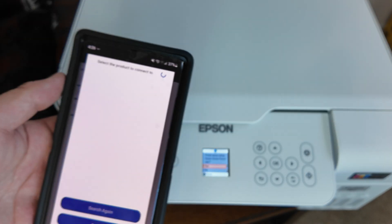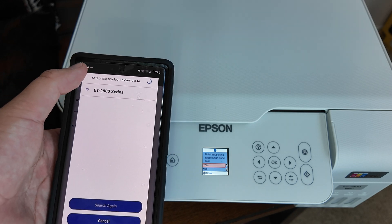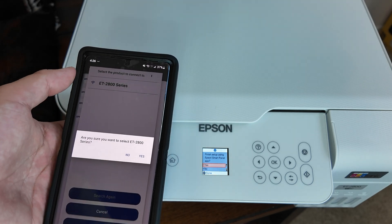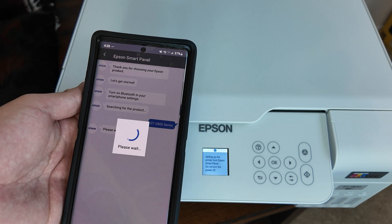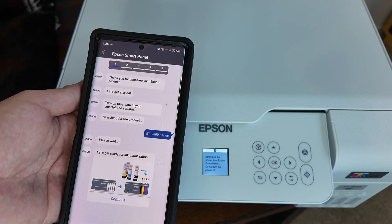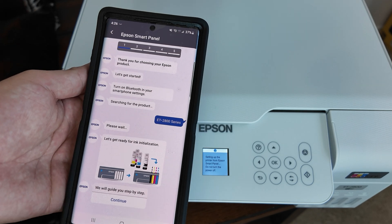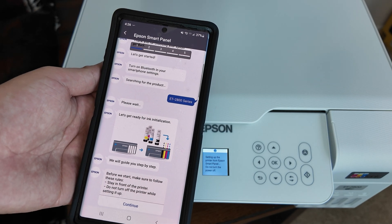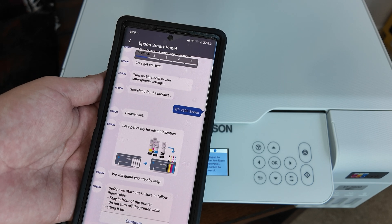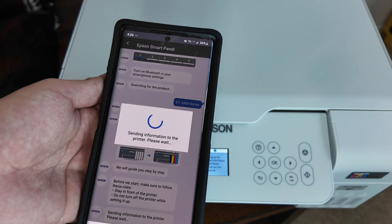Something I'd like to mention is that from start to finish — taking your printer out of the box and having a pre-designated space to set it up — the entire setup process is probably going to take you somewhere from 20 to 30 minutes. My mileage varies a little bit because I was recording, but knowing that Epson has about an 11-minute initialization, that's where I came up with the metric.